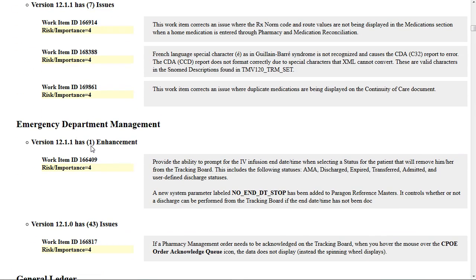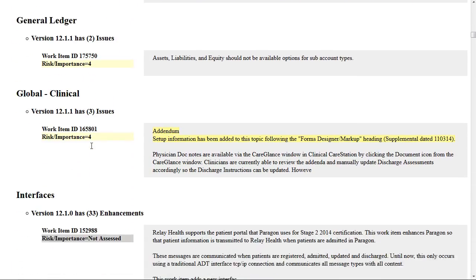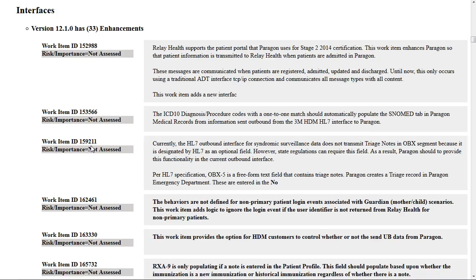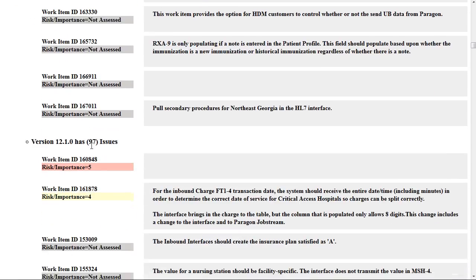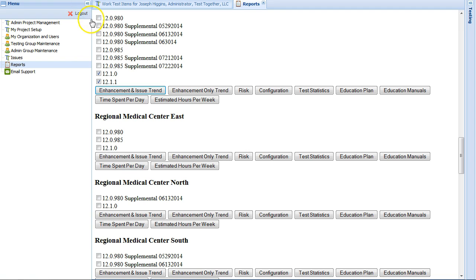So if you printed this out, this would give you the most important enhancements and fixes by module for each application. So that's the first report.